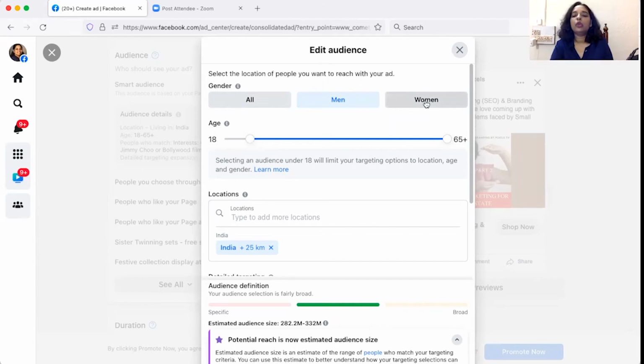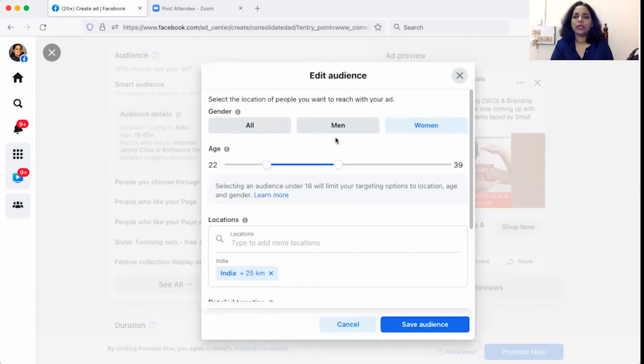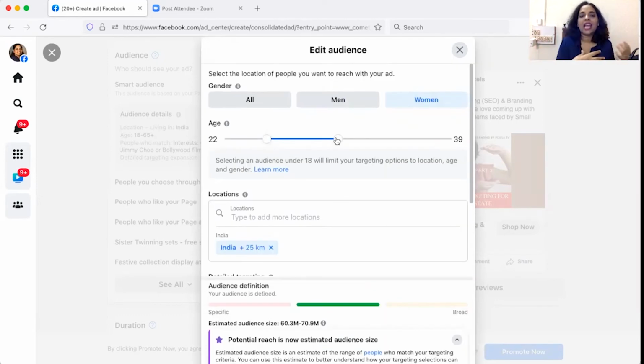So probably your products only appeal to women. For example, lingerie is something that is very specific to women. Now, which is the ideal audience age? Probably lingerie is generally bought by women who are trying to get into their career. Their career starts at the age of 22 when they get selected through campus recruitments, etc. So my ideal customer age is 22, and probably they will keep buying my products. They'll keep investing in lingerie until they are 45 because they are at the peak of the career by then. So probably this could be my age range.